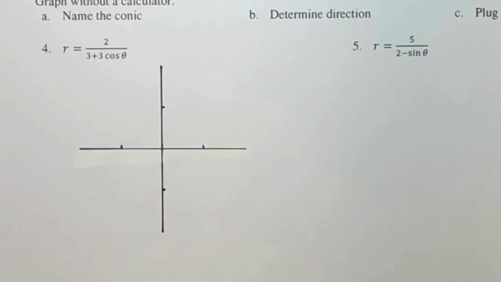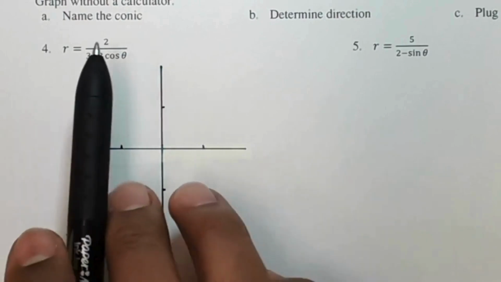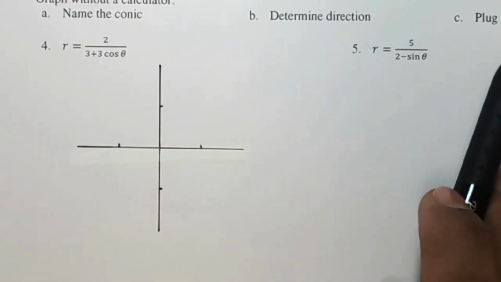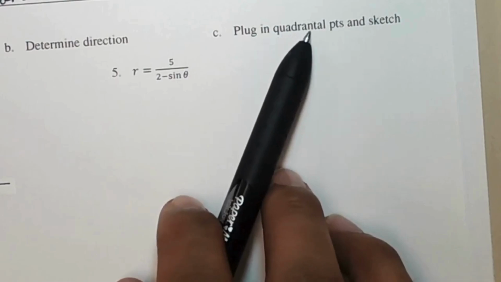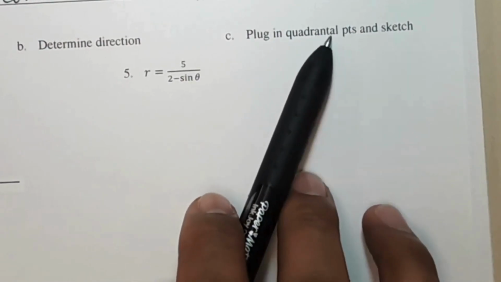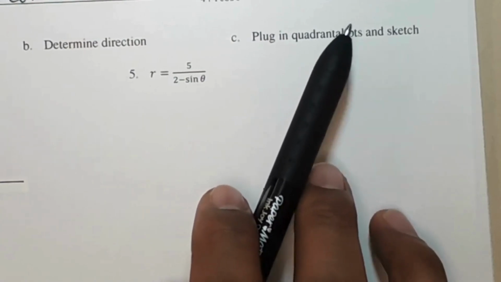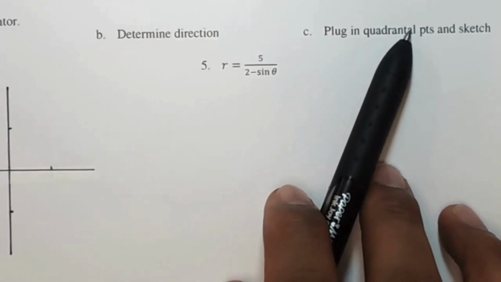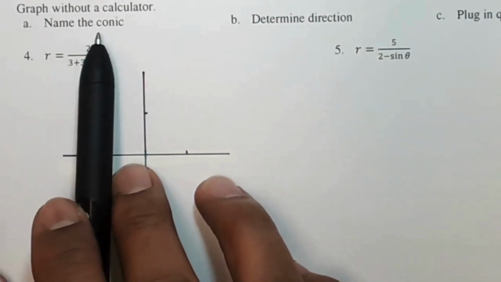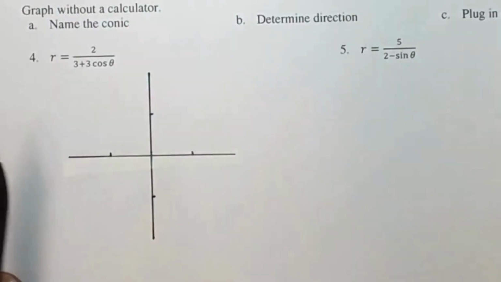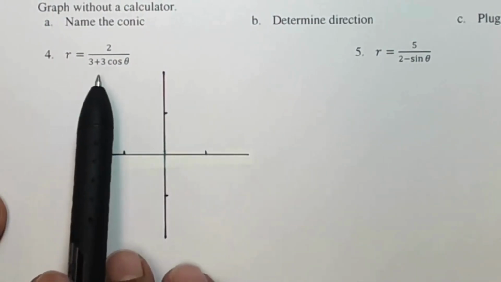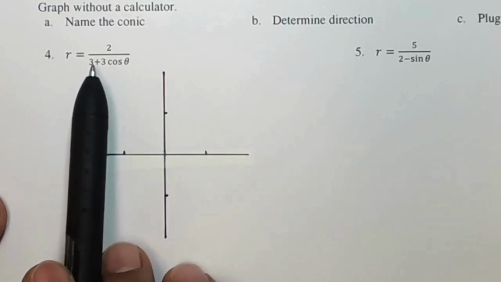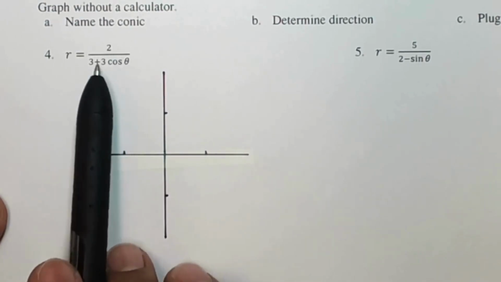All right, so there are 3 parts to this next question. We need to name the conic, determine the direction, and plug in our quadrantal points. And if you don't remember quadrantals, I tried to get y'all to remember that from like the first 6 weeks. These are the angles that are on our axes. So we're going to talk about 0, 90, 180, and 270. Naming the conic is going to be some helpful information if you're given quiz questions and not asked to graph, and you don't have to go through all that. If you recognize that, hey, down here, A and B are the same, so this is a cardioid, the cardioid in the denominator ends up giving us a parabola.